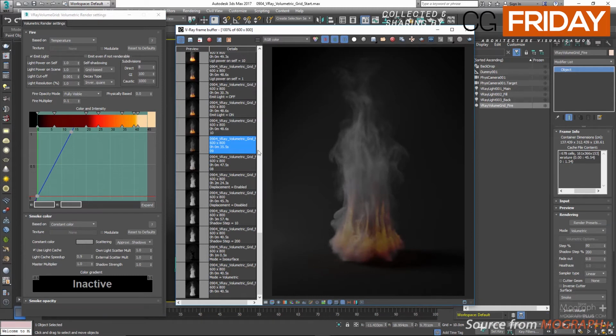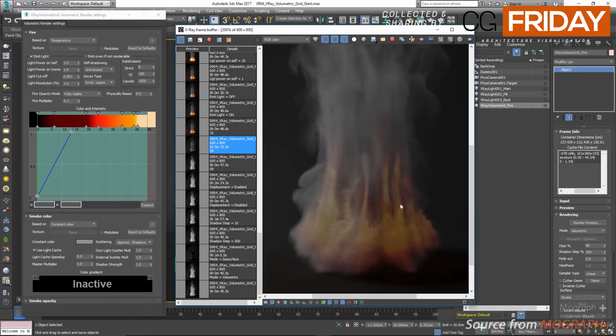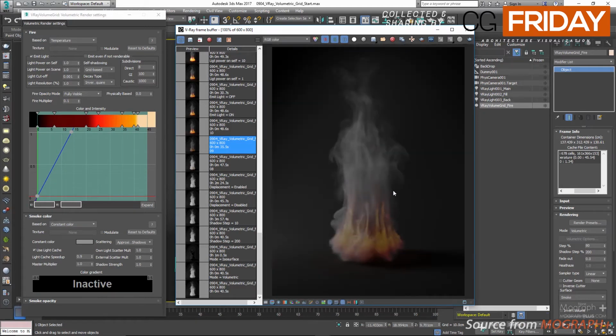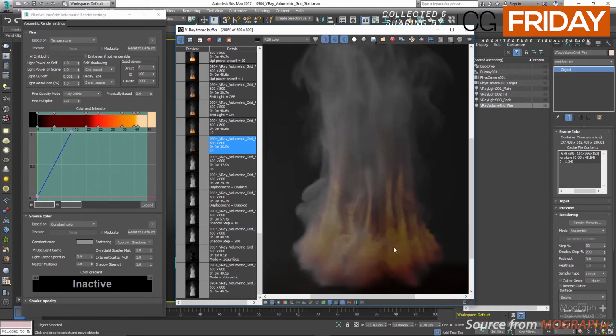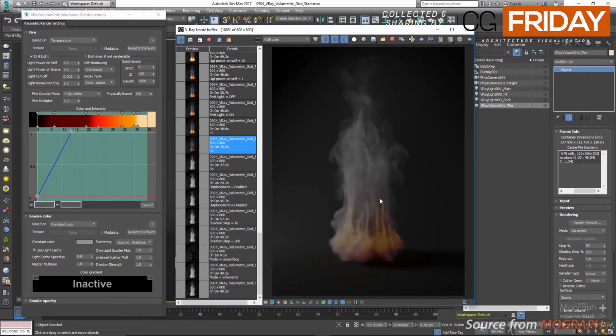And now we can clearly see the fire, and as you can see, there is a direct translation between the color that we defined in the gradient and the colors that appear here in the fire. You can see these brighter yellow colors, then we get this yellowish color and this orangish color and those darker colors at the edges. The next problem we have is that our fire is not intense enough.